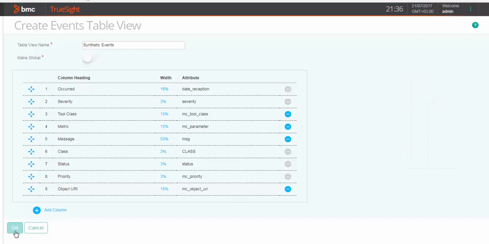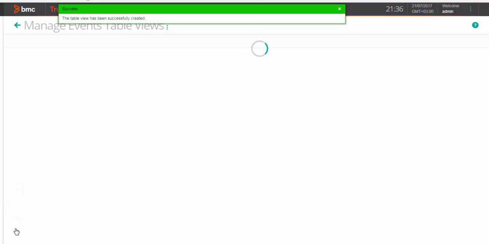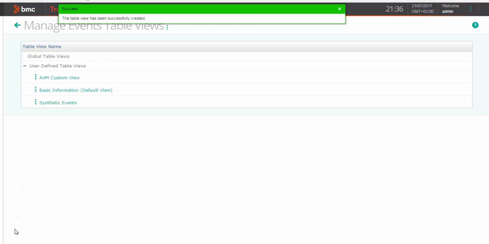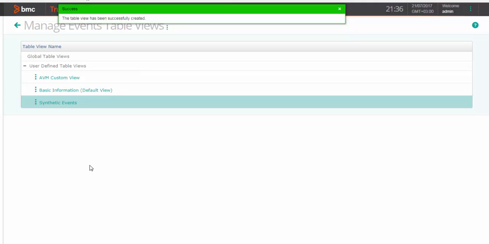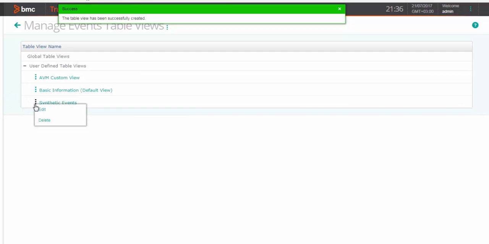Remember that this order is only our suggestion, and you can reorder this table in any manner that's going to suit your needs. Once you have them in the order that you prefer, click on the OK button, and now our table has been successfully created. If you wish to edit the table that you just created and add more columns, or maybe even reorder the columns, then you only need to click on the three dots next to the table name and choose Edit.